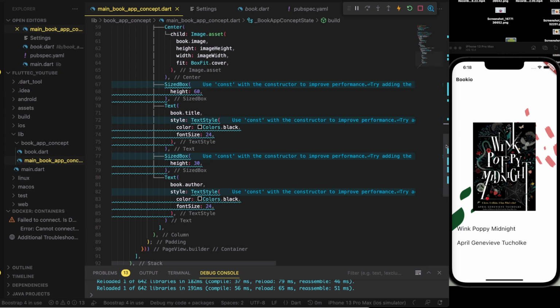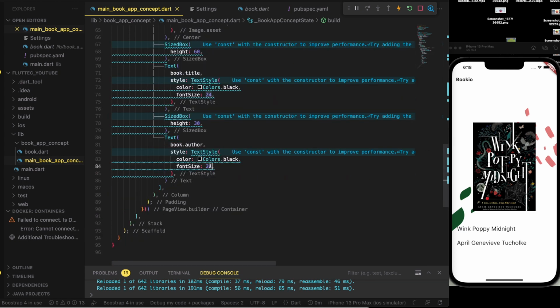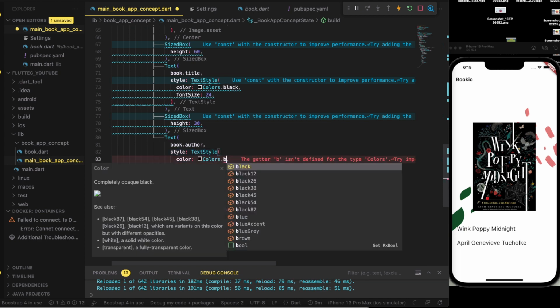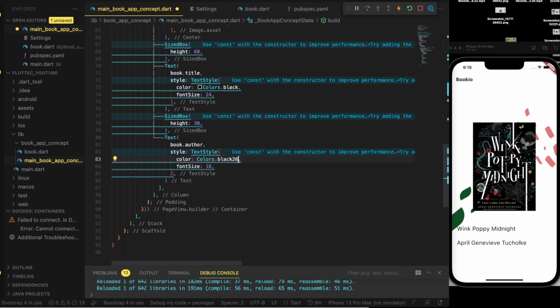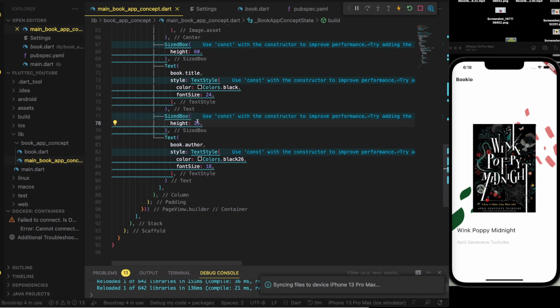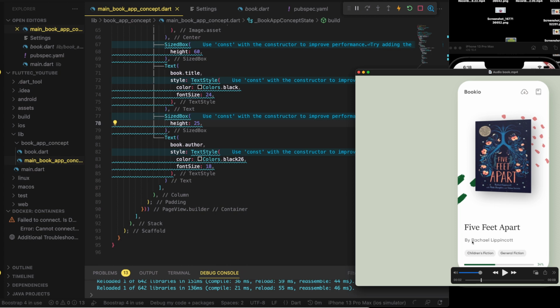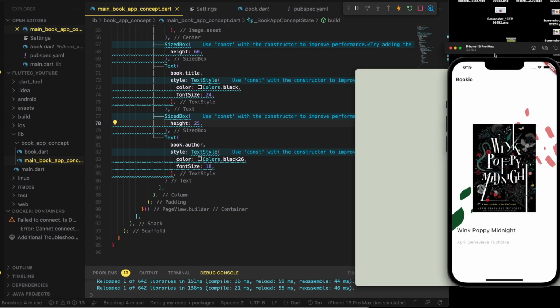Give it a 16 pixels black 26, or maybe 18 pixels, and let's reduce this to 25. And if we go and check it out, there are some differences, but let's leave it there.